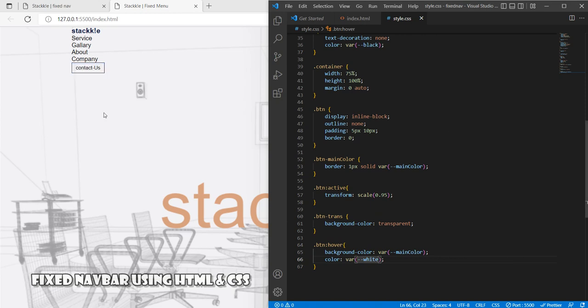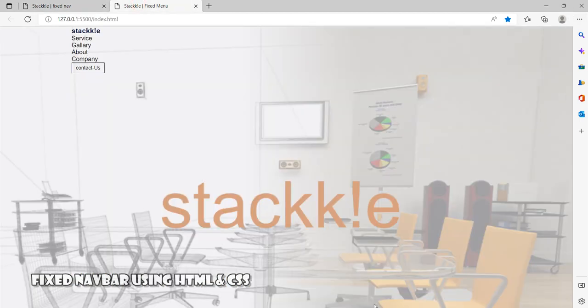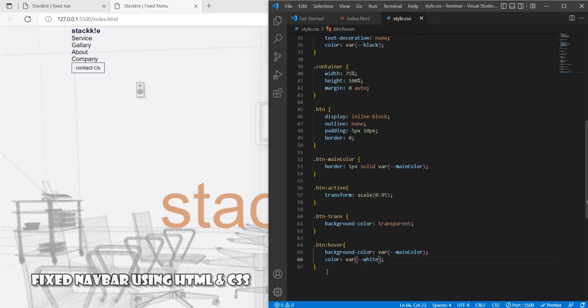Okay, another thing, I want to add some shadow, because if you look at the main, you can see some shadow over here. So I want to add that shadow. That's basically what I want to add. If we look at our index, you can see I added some shadow of .main. So let's go on and target it and start. Shadow, that's what I called it, I think shadow dash main color. All right, so I'm going to give it a box shadow.